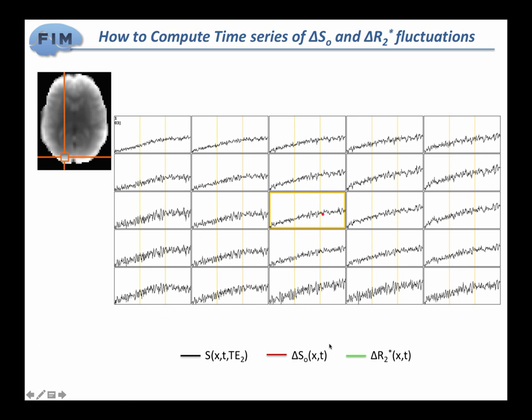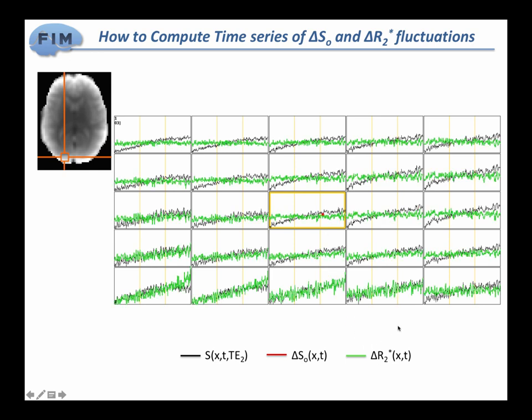We can try to solve this, and here, just as an example, we have the time series for several voxels within this region. This is the original signal for a given echo, the middle echo. So we do this and try to extract the delta R2 star fluctuations. What we can see in this voxel is that it seems to work, because those very slow drifts tend to be artifacts, so it seems it was good at capturing the good stuff and getting rid of that. But we can see it doesn't happen everywhere. There are a few voxels here where this didn't work, and it's because of the way the system of equations is set up: any little noise, anything that doesn't really match, will get amplified.